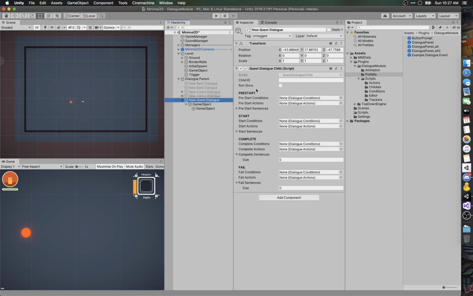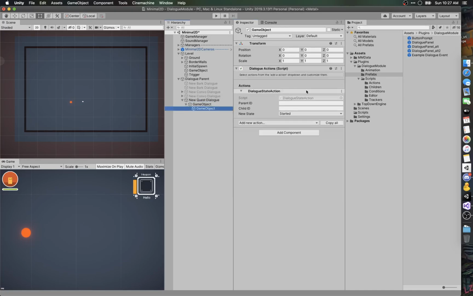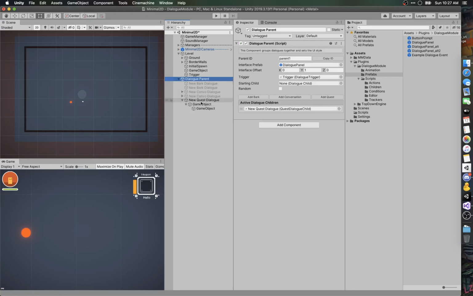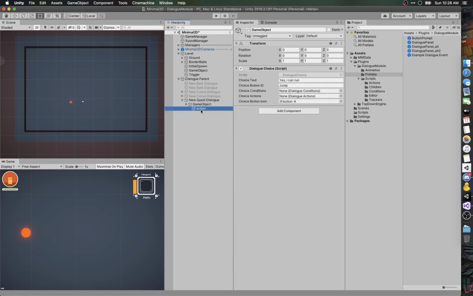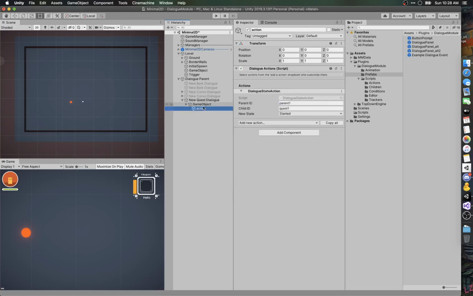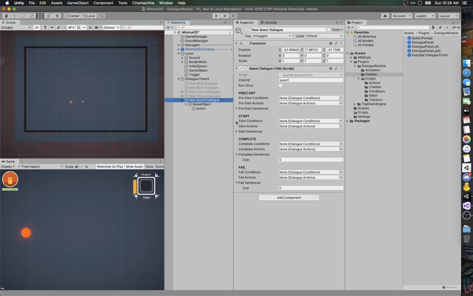We'll grab the child name, which we need to name, so quest 1, and this one is parent 1, and we saw that up there where it's just parent 1. So this action will set this quest as started. When we select yes, I can run, it'll run these actions, which will then set this quest as started.